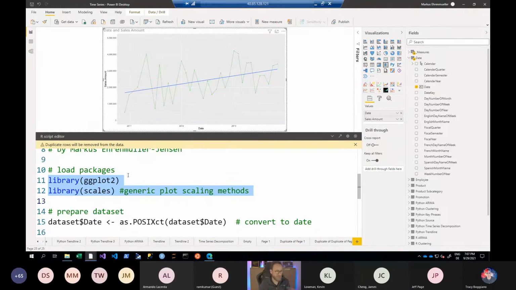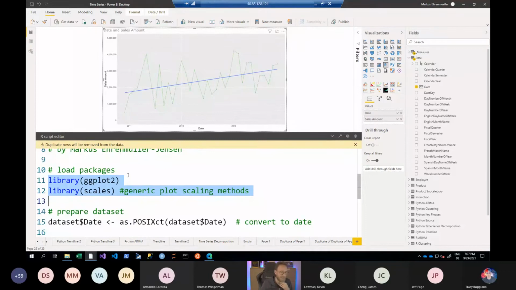So what I'm doing here is I use two packages. One is ggplot2 and the other one is scales. ggplot2 is grammar of graphics. So GG stands for grammar of graphics, and that's plotting. And yes, it's the successor of ggplot, and Hadley Wickham just began from the beginning again with a new package instead of maintaining the other one.